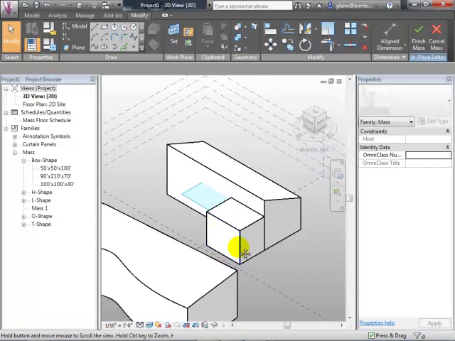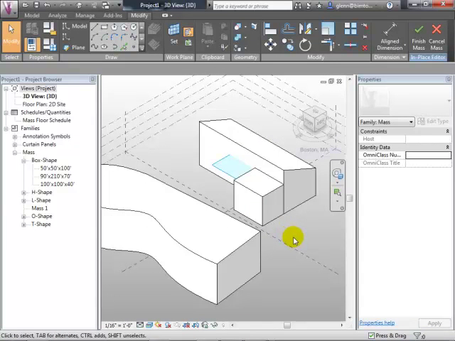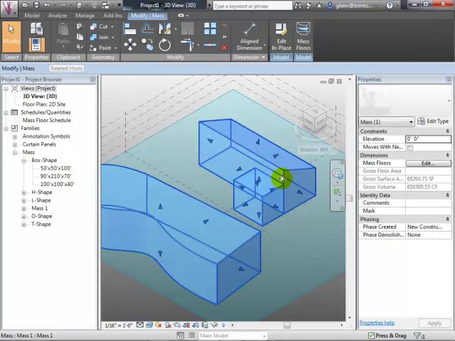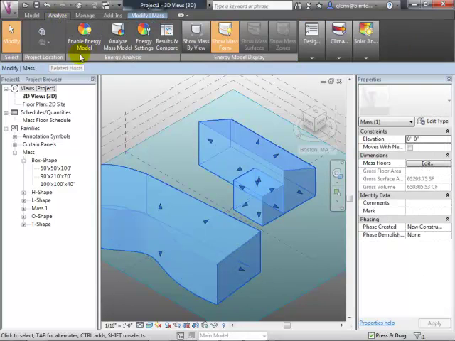At some point, we're going to move from just these basic surfaces to thinking about what's really happening on the surfaces: where the solids are, where the voids are, all those sorts of things. For doing that, there's a couple ways we can approach it. One way is, let me finish that mass up. We can take that mass, go to the Analyze tab, and set up some overall parameters, for example uniformly across the whole building, what the percentage of solid surface is to a glazed surface, or ultimately an open surface. We can set an overall percentage.